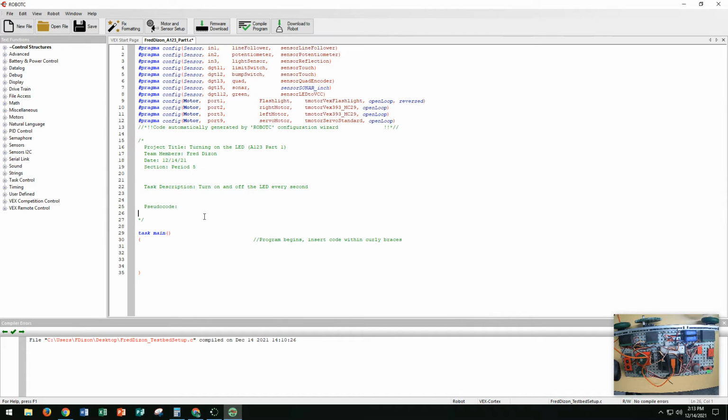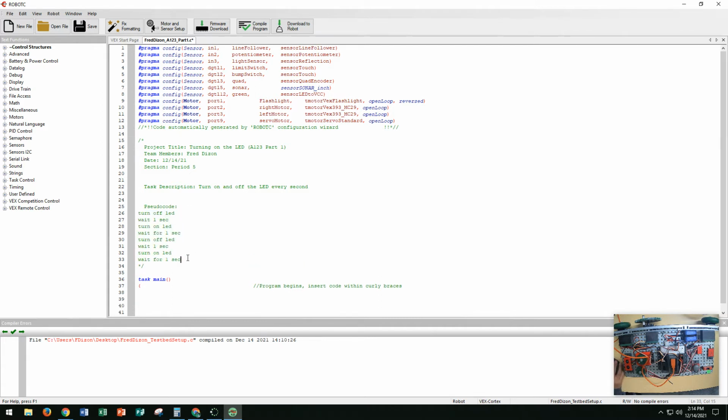What we're going to do now, I know for sure, is turn off the LED. Now we're going to wait 1 second. We're going to turn on the LED again, and then wait for 1 second. We're going to do this twice, so I'm going to copy it and then paste.